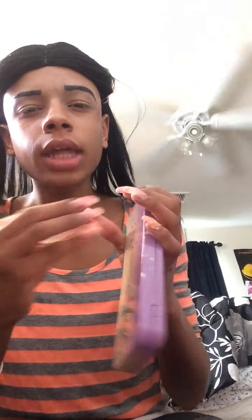Look. Y'all already know, when it comes to eyeshadow palettes, I love how it looks. Look at how pretty. This already gives me an illusion of, it's hard to explain. I already know what type of colors I like, and I feel like this overall has so many different colors I love. It's 12 eyeshadows. It doesn't say the colors, so that's weird. But any other brand like this, this is Color Workshop, so it's similar to LA Color. But anyway, look how pretty.